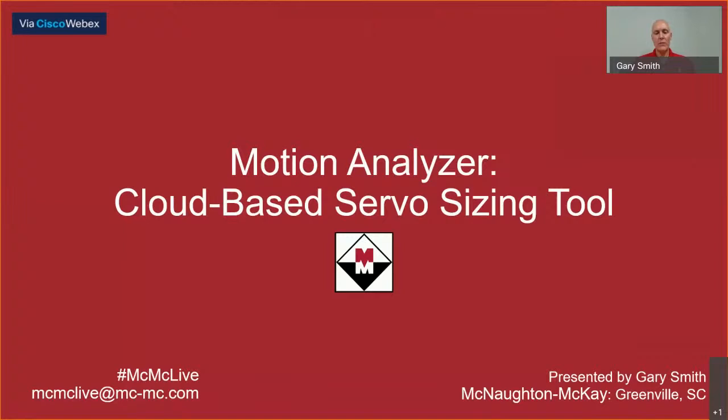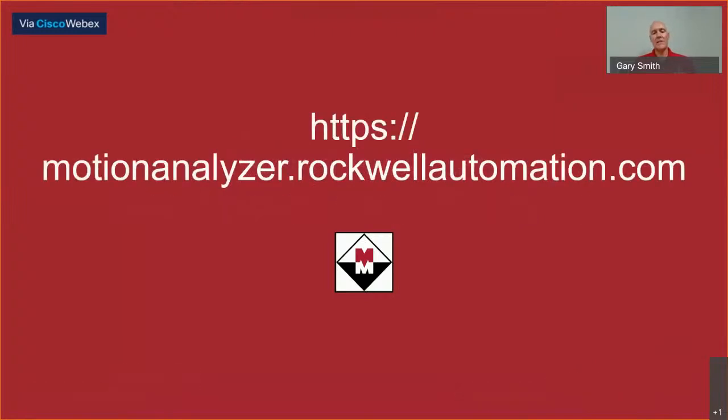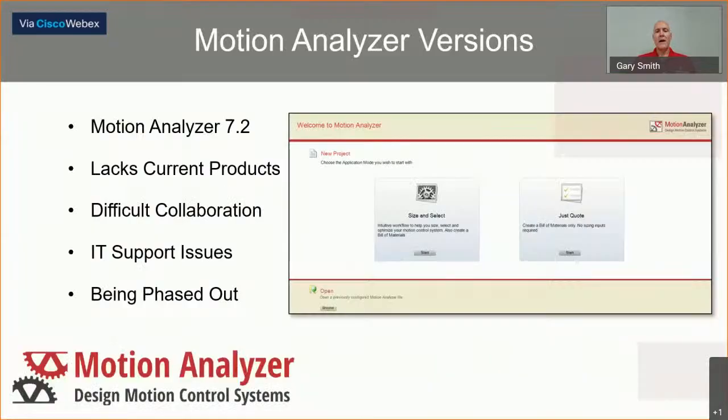Well, thank you so much, Rachel, and thanks to everyone for joining today. My name is Gary Smith. I'm a drives and motion specialist for McNaughton-McKay Electric in Greenville, South Carolina. Today, we're going to talk about Rockwell's cloud-based servo sizing tool called Motion Analyzer. This software can be accessed at motionanalyzer.rockwellautomation.com.